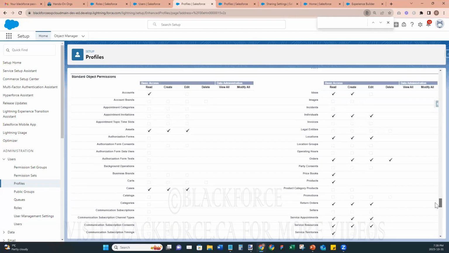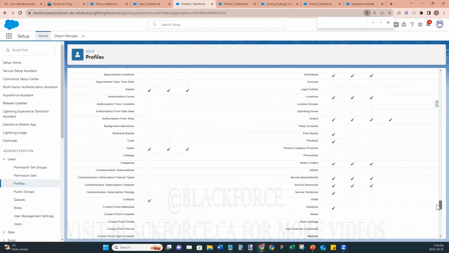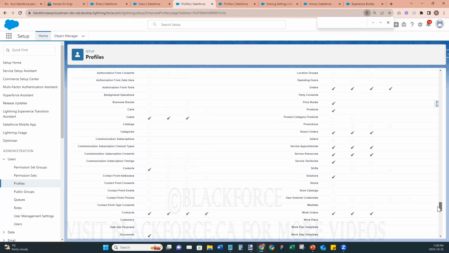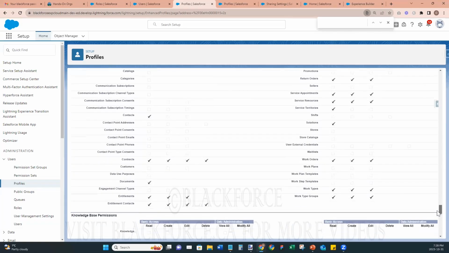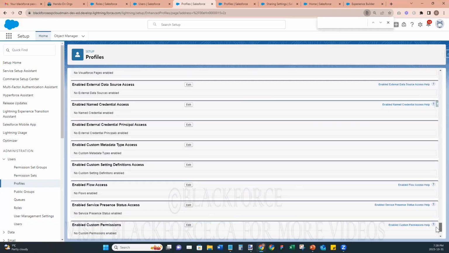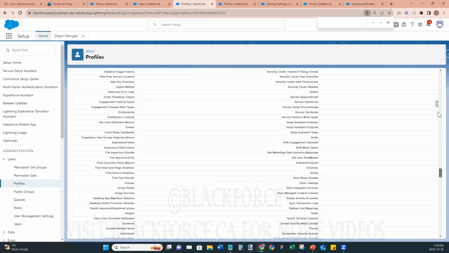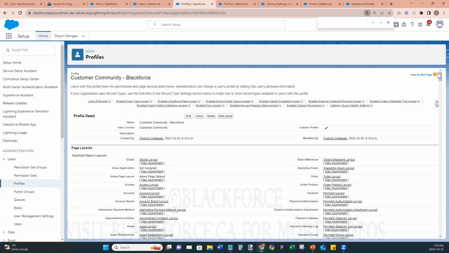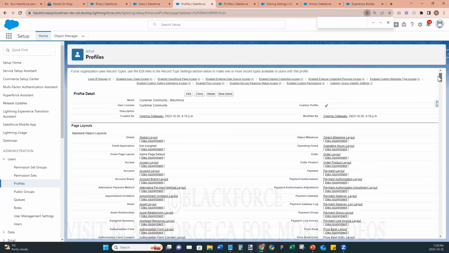There's no lead here. Interesting. Oh, okay. That's probably why. So that means that the leads object is not available to the external user.